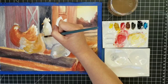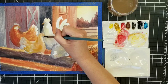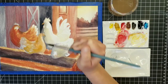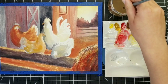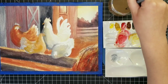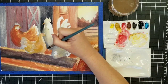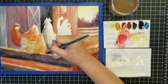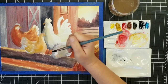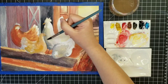You can see that now I've defined the window — all I did was use some pyrrole red and Payne's gray in a very light wash, just to add a little bit of definition to some of the boards around that window, and now it really reads like a window. I also did the same thing with some of the vertical boards or siding of the barn — just some very subtle indication of vertical lines, basically just pyrrole red, kept very very light so they wouldn't be too stark. I didn't want to add too much contrast there.